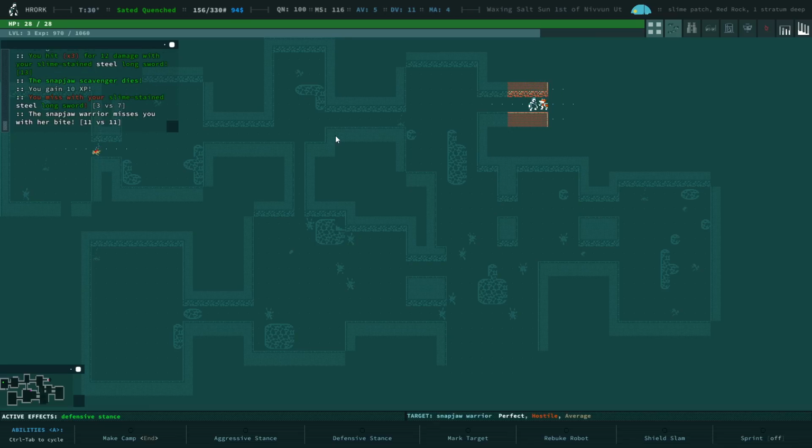Let's go ahead and... this guy's a Snapjaw warrior, so he's a little bit tougher, but I think we can take him. We've hit him a couple times.